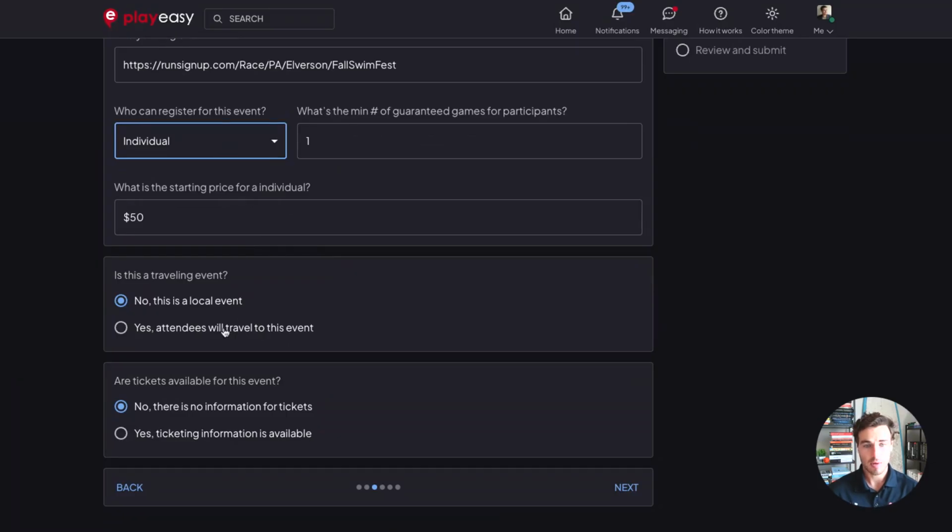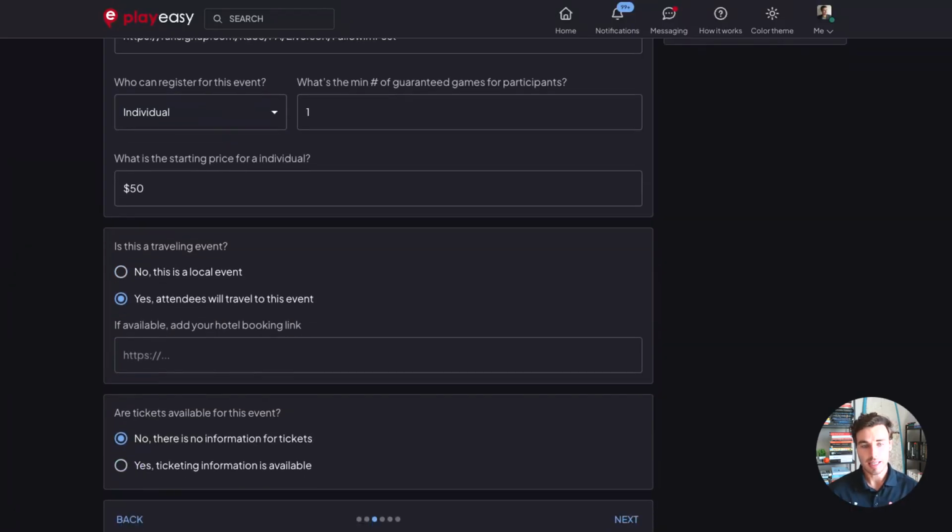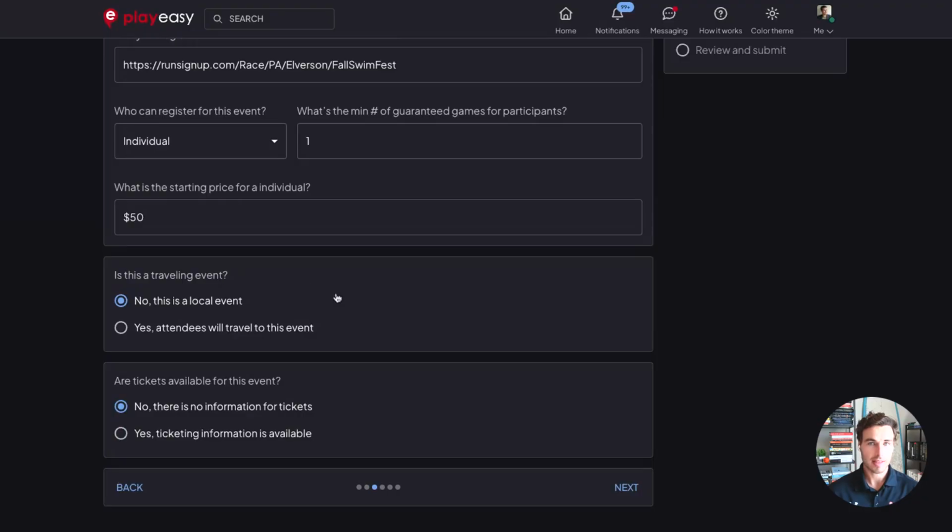The next step, so if you have a third party, so if like there's an Event Connect or any other type of platform out there where there isn't necessarily like individual hotel links you'll put on, or you don't want to use our live rates, you would just click yes here and then put in that third party. But for this one, they leveraged our live rates.